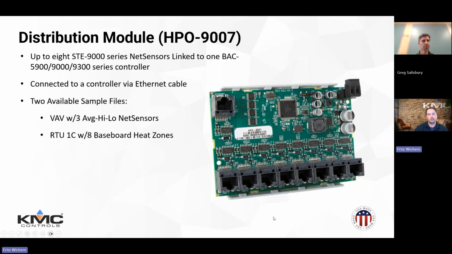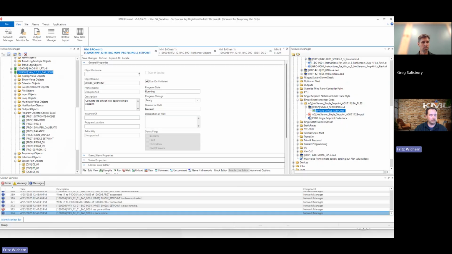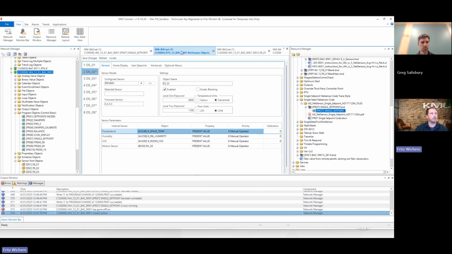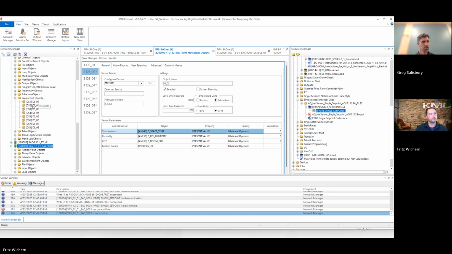So what I want to jump over to, and I think a big part of this to point out, is, let's see if we can pull Connect back up. When you're setting up multiple sensors, let me pull up my NetSensor objects here. This is actually my 5901 that I have my distribution board connected to.